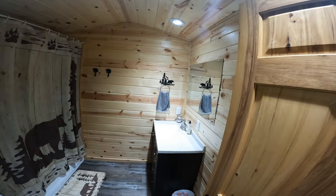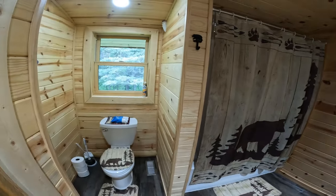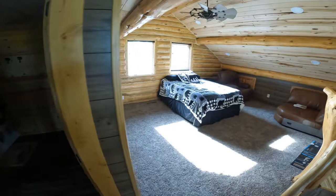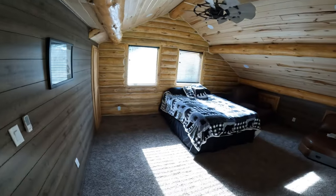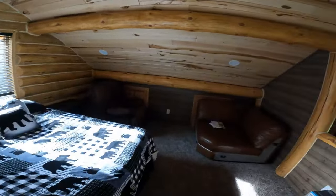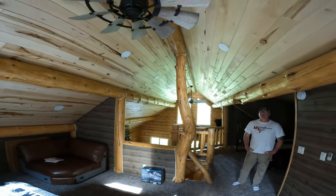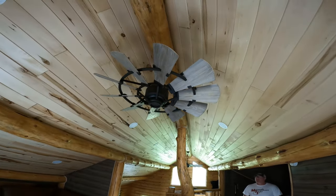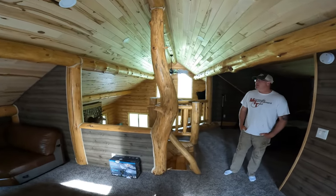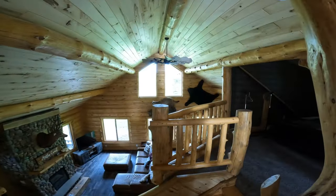Full bath upstairs and another room off to the side for guests. Do you Airbnb this or keep it personal? Mostly personal, but I've rented it once and might do it once or twice a year. If you're up in the Lake of the Woods area — Warroad, Minnesota — it's available occasionally.